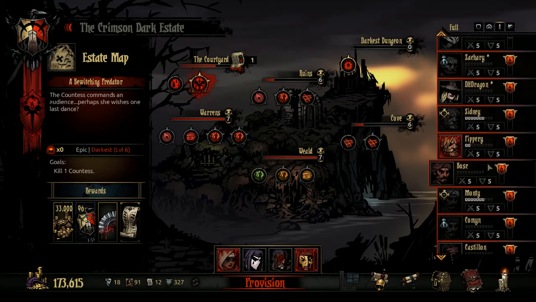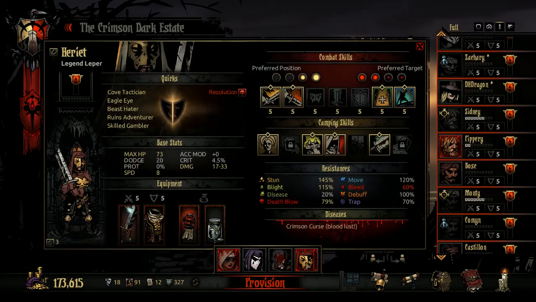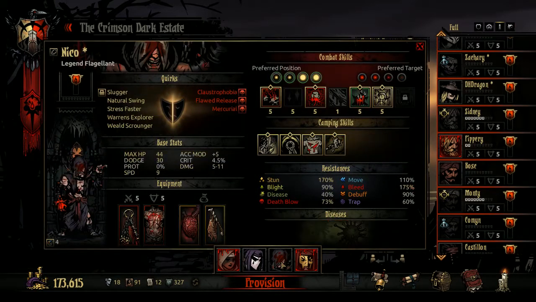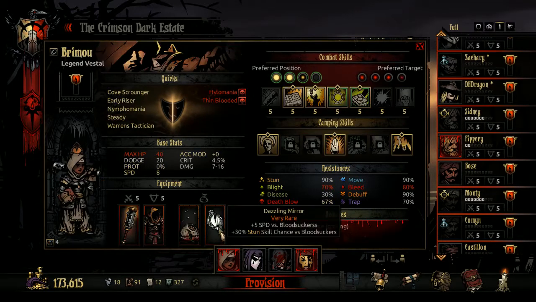courtyard. It makes sense for us to bring as many cursed people as possible, because the chance for us to pick up the curse is higher, given the fact that we're only fighting bloodsuckers. And with that all said, we'll bring along a legendary leper, a flagellant, Nico, who I need not to die, Desurs, who I also need not to die, and then finally Brumu, who can live or die, I don't care. No, I want to keep her, it's fine, I'm just joking. Don't die, Brumu! I hope that wasn't foreshadowing.